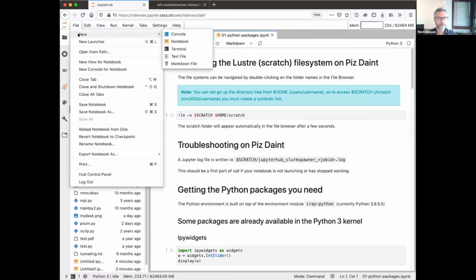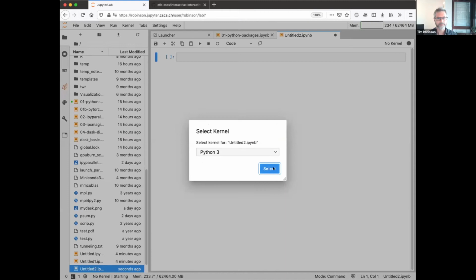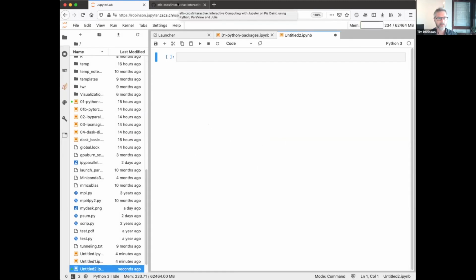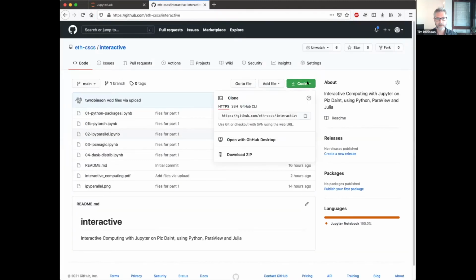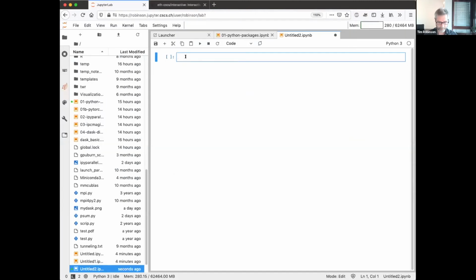So we'll go File, New, Notebook. And then the command to pull it down is git clone, and then the name of the repo. I'll put that in the chat for you as well.